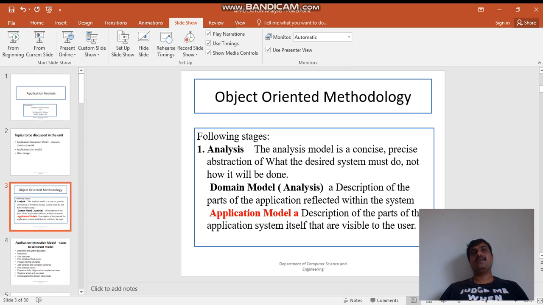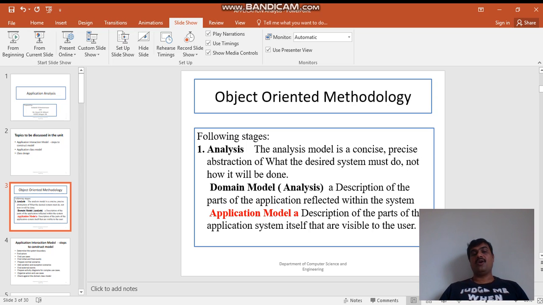That is the main task in the process of object-oriented methodology. Now, as you know, in general, the analysis is basically to define a concise, precise, unambiguous problem statement and find out the requirements. There are two types of analysis: domain analysis and application analysis. Maybe we call them the domain model and the application model.